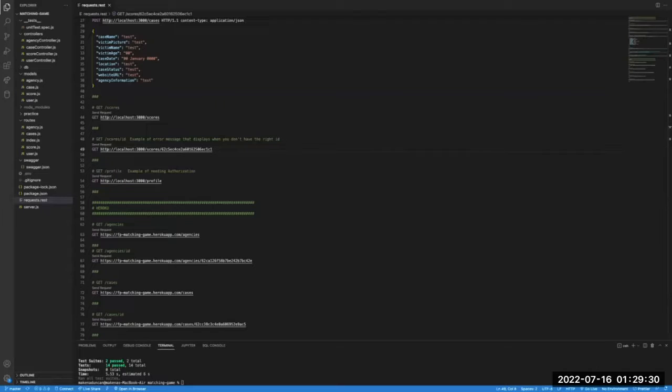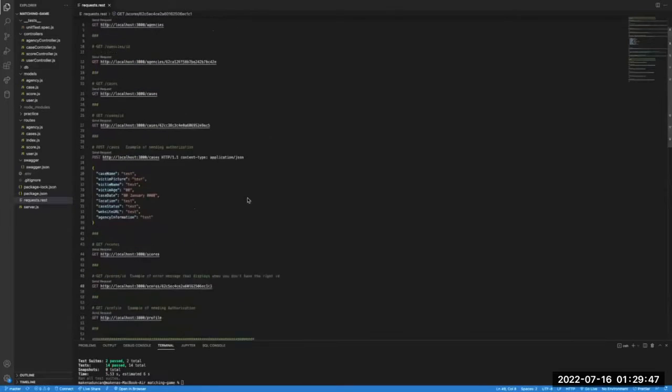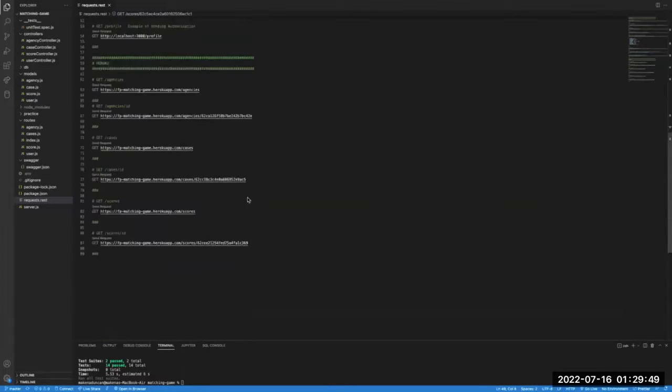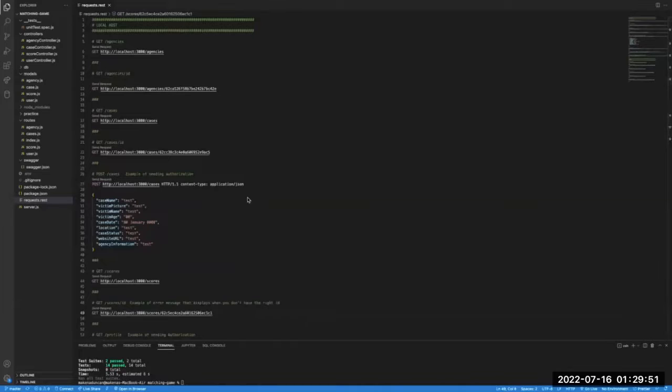All right, so our API project is a cold case matching game. We built this to bring awareness to cases that haven't yet been solved and also to give people an idea of what cases look like after they've been solved. In here, we have the REST file with all of our routes. I took out the ones that require authorization because they don't work, but I did leave one in so that you can see what it looks like.